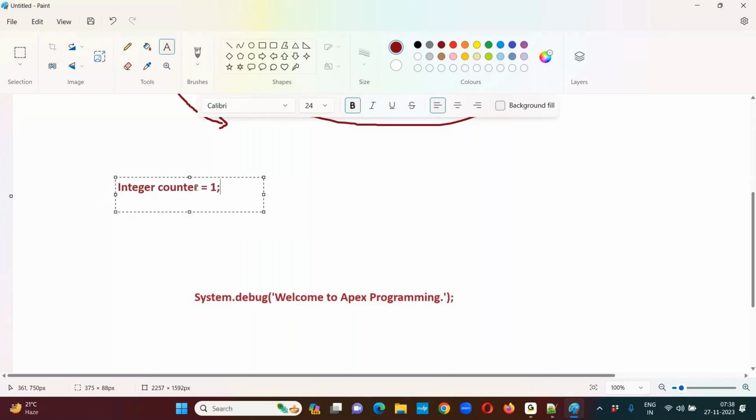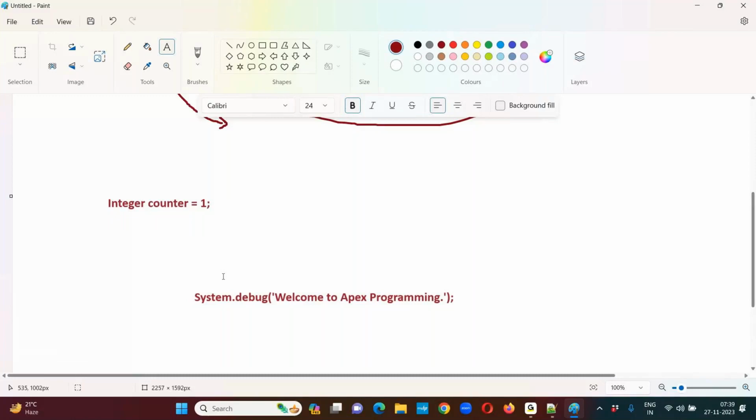You can give any variable name, whatever you want. X also, or it may be I also, whatever, anything. Now, whenever we are writing the code in real-time implementations, we have to follow a few coding standards and naming conventions. So I'm giving the variable name as counter, because it indicates how many times we have printed. So we have defined the variable with the name counter, which is of type integer, and initialized it with the value 1.